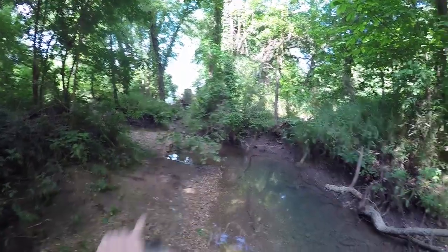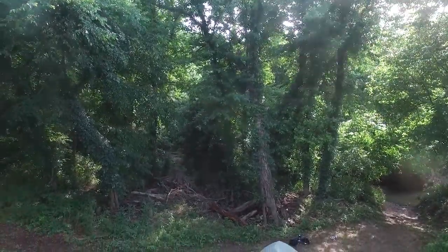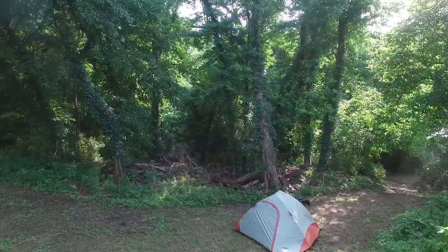Right there's a tent, and inside that tent is all of the gear that you guys voted for us to have with us. Now we're going to try our best not to use all that gear, or as little of the gear as possible, and just roll with what we got, and we'll see how that goes. But inside is stuff like a camp stove, toilet paper, a water pump for cleaning out water, and fishing line, fishing hook, stuff like that. But we'll see what we can manage with just the supplies we brought with us.